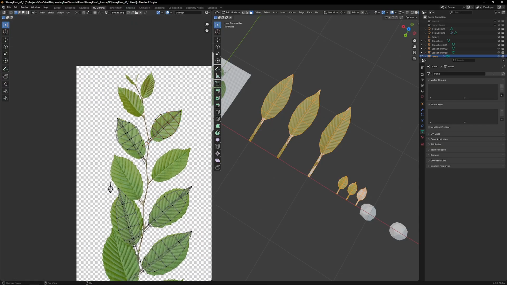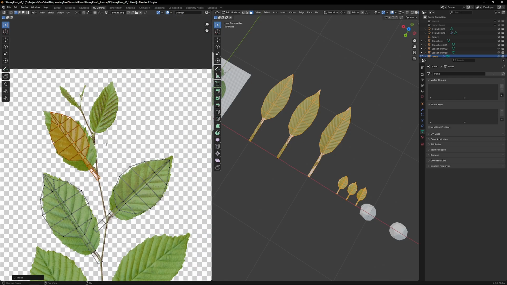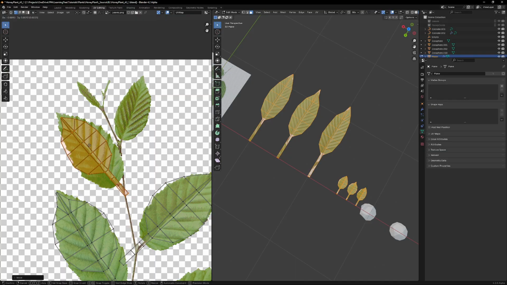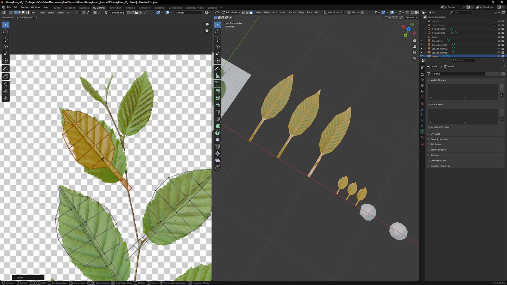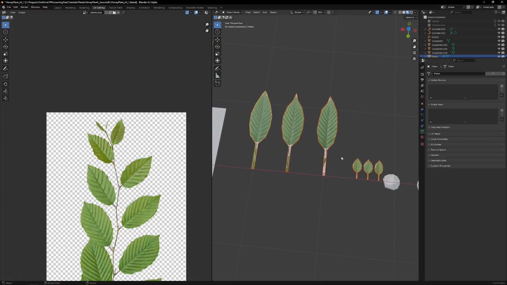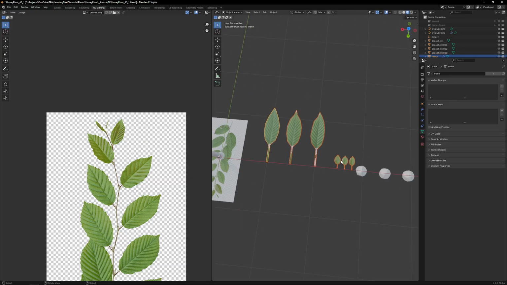The last one. It's good. We have all our leaves covered, which is nice.